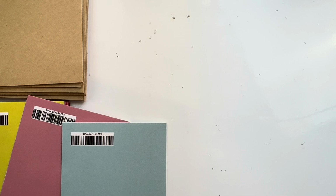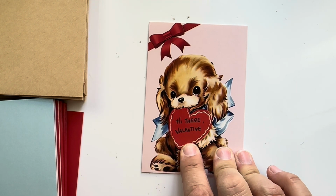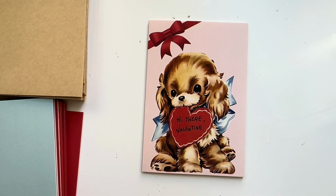But for the price, I managed to find these all under $4 for the packs, but I still think that was a little on the expensive side when I look at what you're getting on Amazon. I saw some similar ones on Amazon for like $7 for the 24 packs. So much better. And they're not going to come in damp. Like, I don't know if you can see that, but this one, somebody wrote over the top of it clearly and it came through. So that's a shame because I love that puppy.